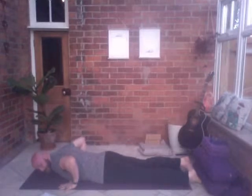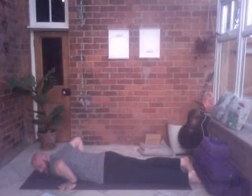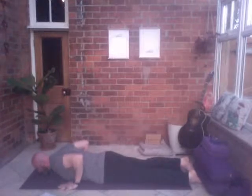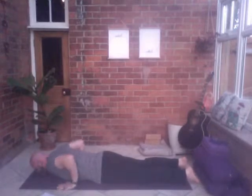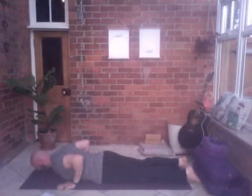Okay, so from here, bring your hands at the side of your chest. Pull your elbows in towards your rib cage. Put the top of your feet on the floor. So from here, pull your shoulders together. Pull the elbows back into each other. Draw the shoulder blades down. We're going to do low and high cobra progressively.